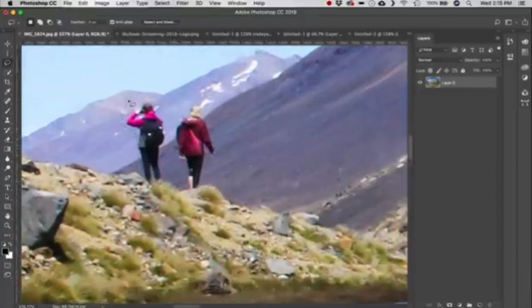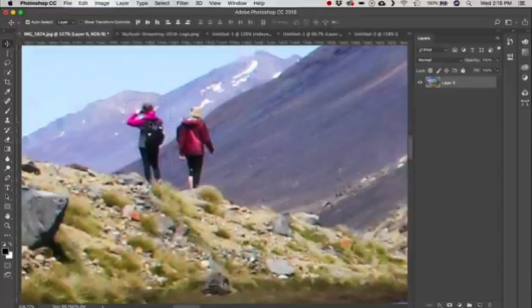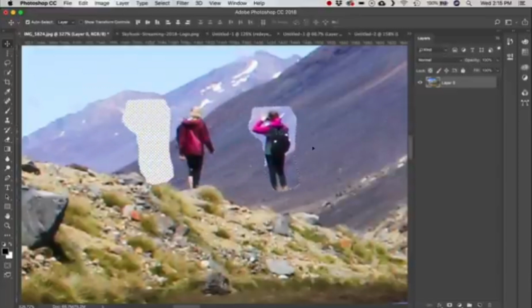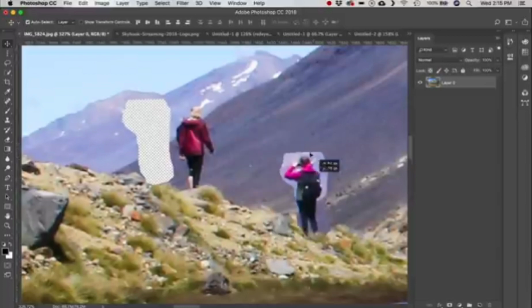So we can just click and drag around these folks right here, or one of them, and then you have a very rough selection. We can then go back to our Move tool, and we can actually just cut them straight out of that and move them around.